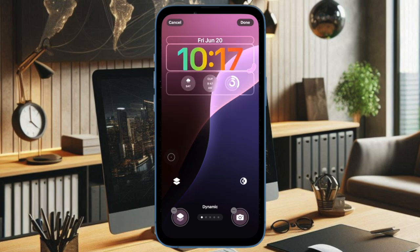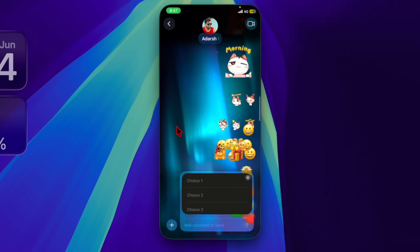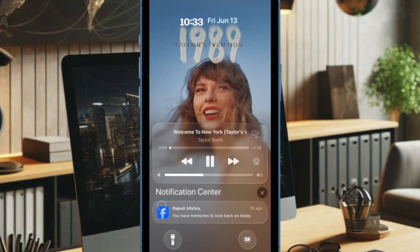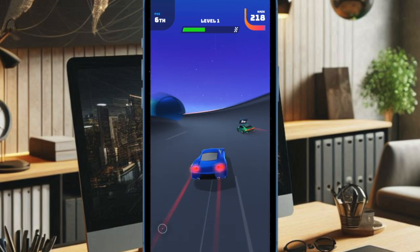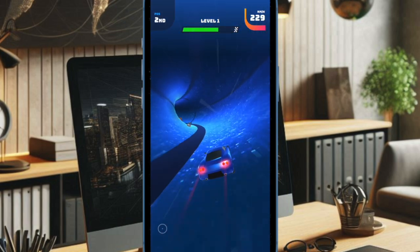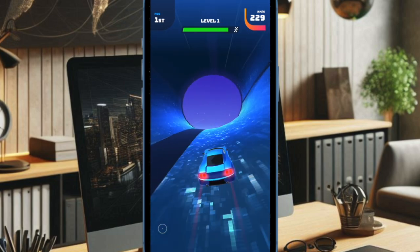Other highlights include a special scene effect which gives 2D photos a more dimensional feel, and a refreshed Safari with improved navigation. The Phone app now supports call screening and hold assist, Messages gains customizable chat backgrounds and polls, and Apple Music debuts a DJ-inspired auto-mix feature. CarPlay supports a redesigned interface, a dedicated Apple Game Shop is available, and the Preview app arrives on iPhone for the first time. iOS 26 and iPadOS 26 are set to launch this September, with more details available in Apple's dedicated roundups for each platform.